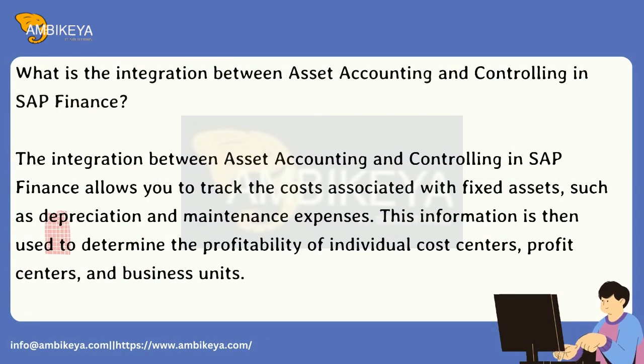What is the integration between asset accounting and controlling in SAP Finance? The integration between asset accounting and controlling in SAP Finance allows you to track the costs associated with fixed assets, such as depreciation and maintenance expenses. This information is then used to determine the profitability of individual cost centers, profit centers, and business units.